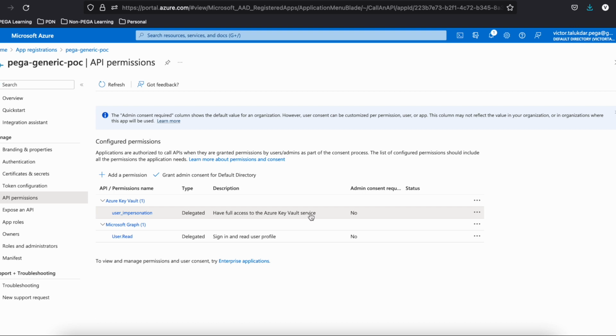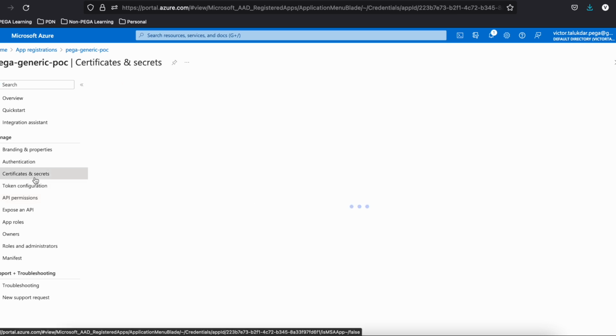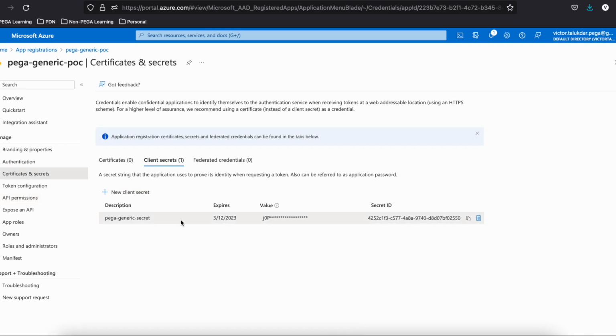The second important thing is something called creation of a secret. Now, this is not really the scope of our discussion for today, but Microsoft Azure services use something called OAuth authentication. OAuth authentication requires the applications which are actually being used to have some sort of a secret value, which will then be used to identify themselves to the authentication service.